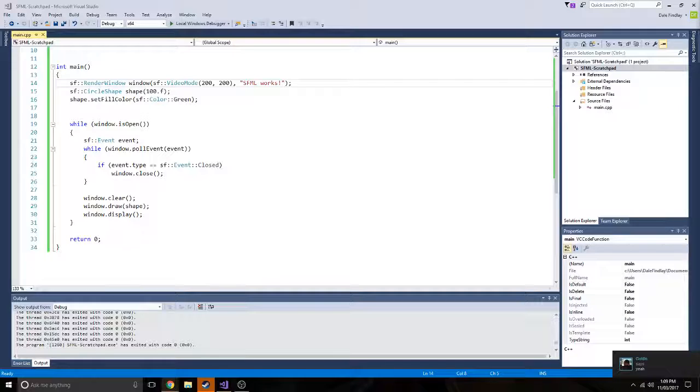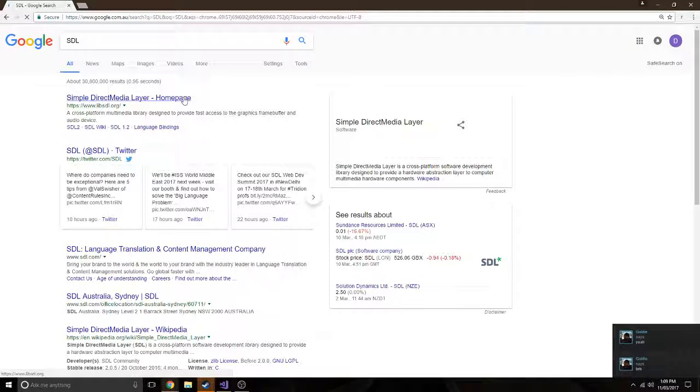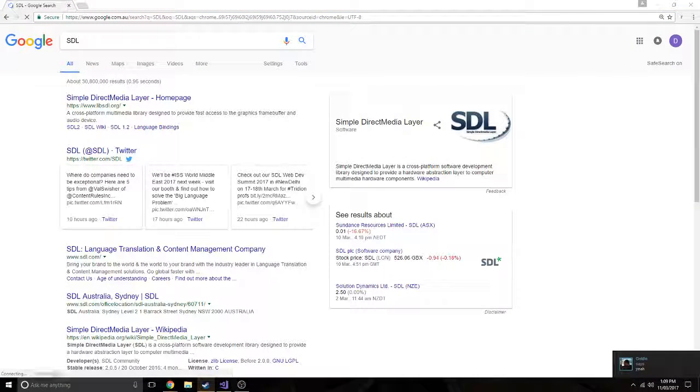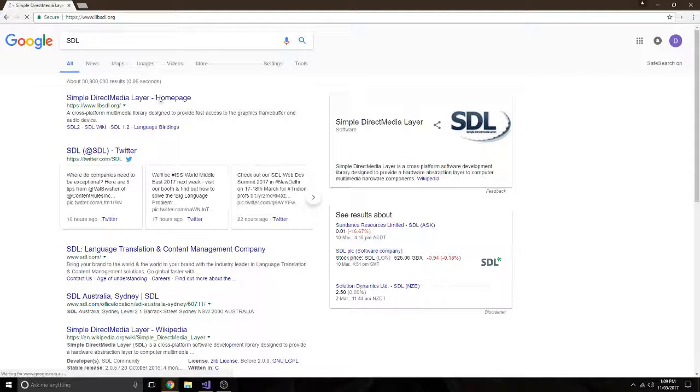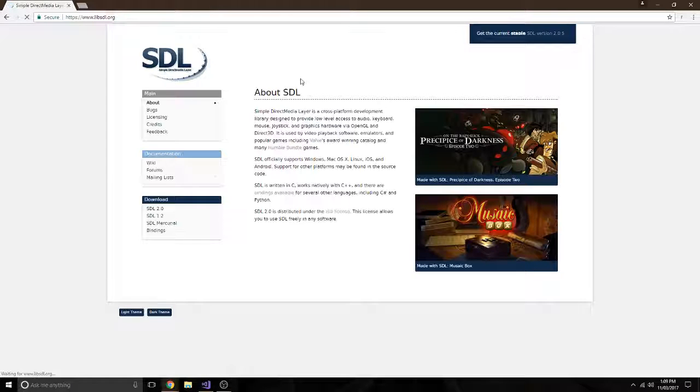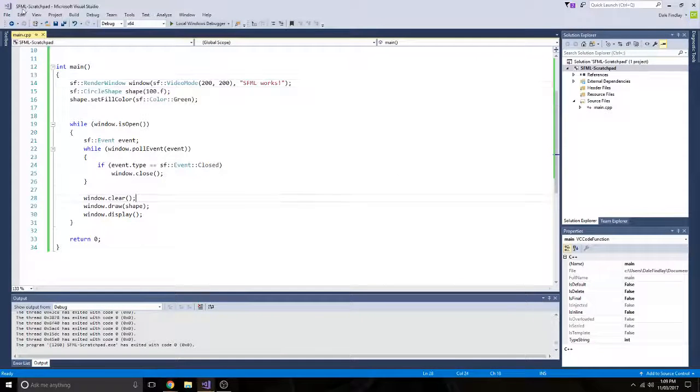You probably have encountered that at some point if you were looking at libraries, and this has been around for a while. SDL's been used in a few games, and actually it's used in Steam to do the windowing, because it's a lot easier to do windowing. Like, for example, if I want to create a window in C++, just even a simple window, I've got to do a bunch of extra things that would be a lot easier if I didn't have to do. So basically that's what these are for.